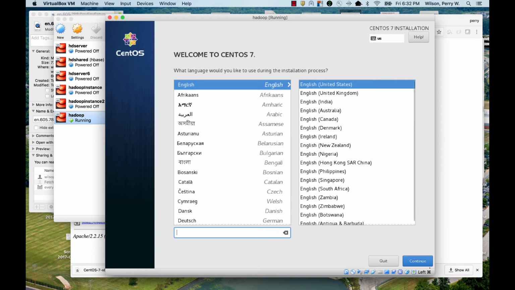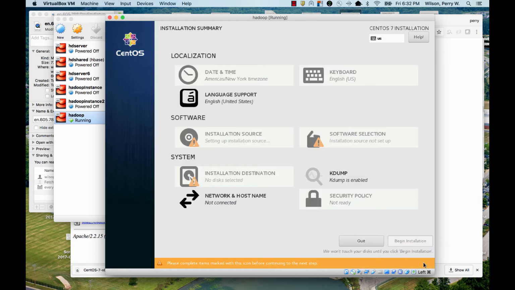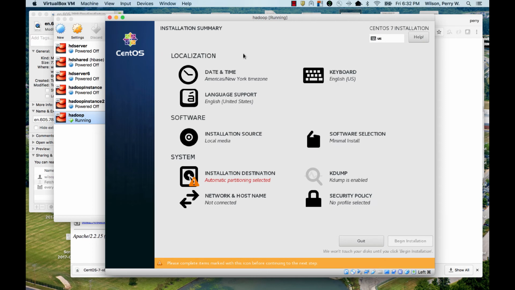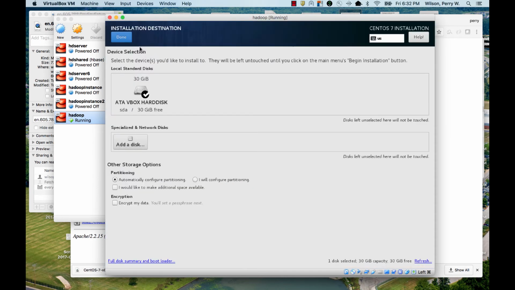All right, I need to press continue. We're going to use English. All right, so this is the installation summary. It went ahead and made a few selections for us. It wants us to confirm our disk selection, so yeah, that's fine.